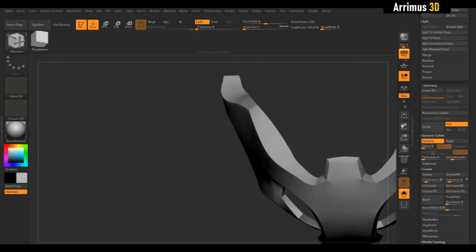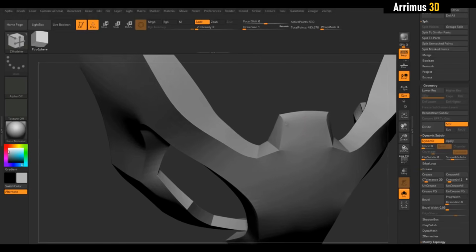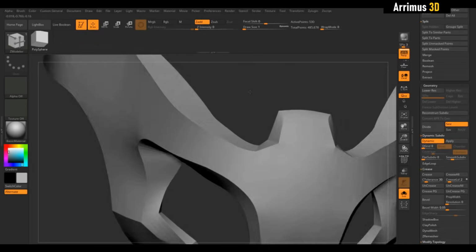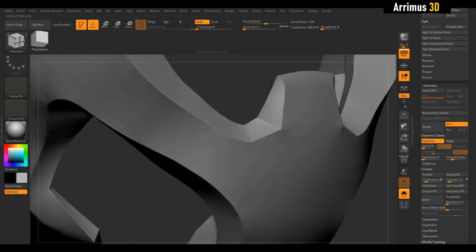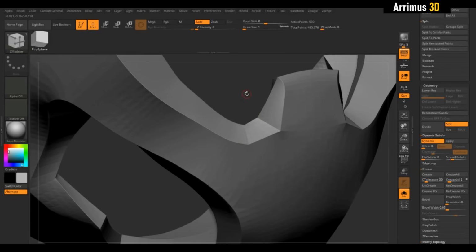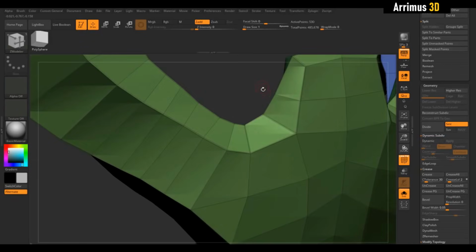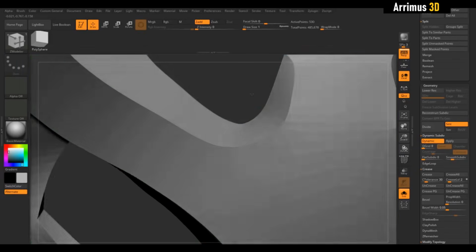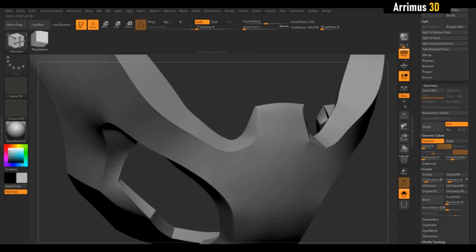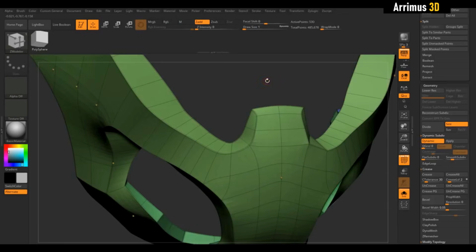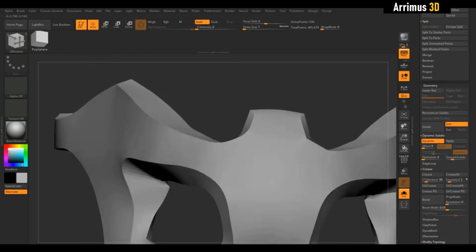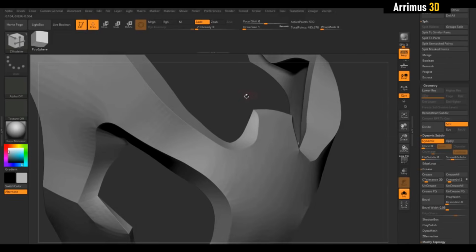So I can use this to preview the mesh and choose which parts I want to be subdivided, creased, and which ones I want to be smooth. For example, right here, I want this to be a smooth part right here. So I'll just press Alt-D, Shift F, hold Alt, click here to uncrease, Alt click uncrease, Alt-D, there we go. So I like to also just kind of quickly press Shift F so I can turn off the polyframe so you can see just the clean mesh right here.